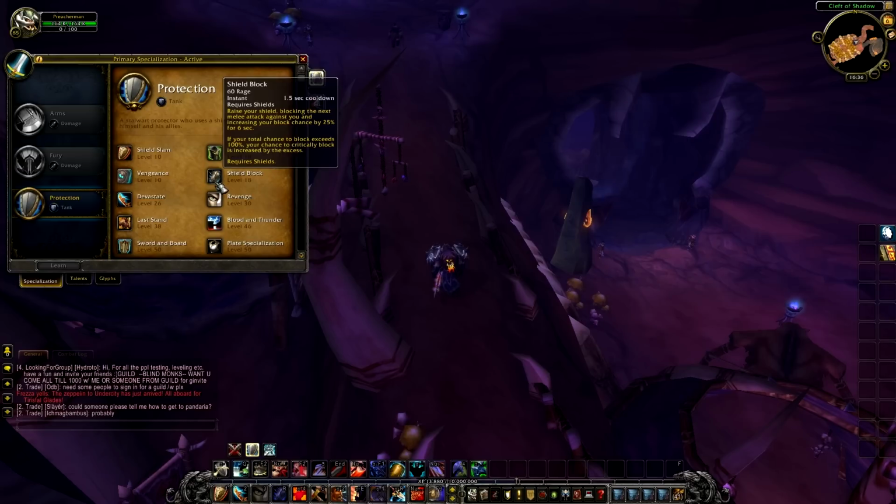In essence, guys, you're only going to be picking up rage from your white hits. We don't do a great deal of damage. So does that mean we need some hit and expertise in our Prot Warrior? We'll find out. We will find out.